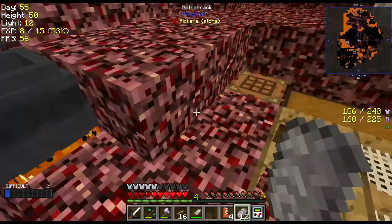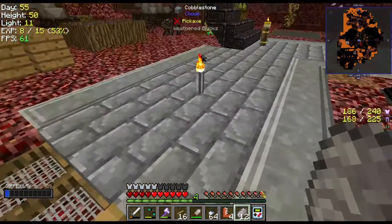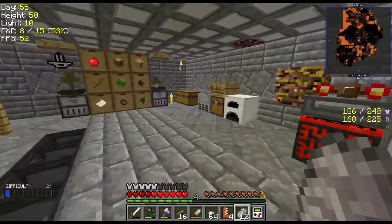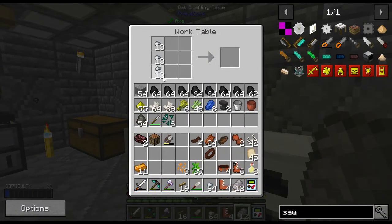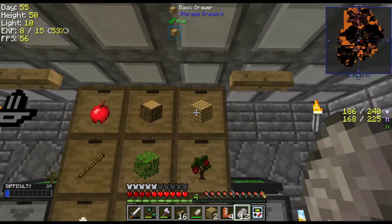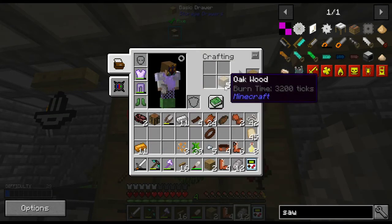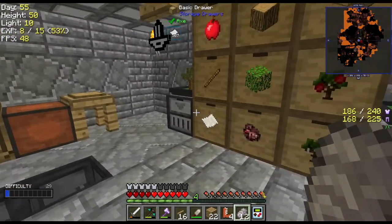And there we go. Okay, so let's grab some iron. I'm just going to take this because I don't know if I have any made. And the wood and the gears and stuff we can make in here. I don't seem to have any iron. Curiouser and curiouser. There we go. Planks. You know what? Let's just make a whole bunch up real quick. Well, not a whole bunch, but some. Like so. And the gears are sticks.